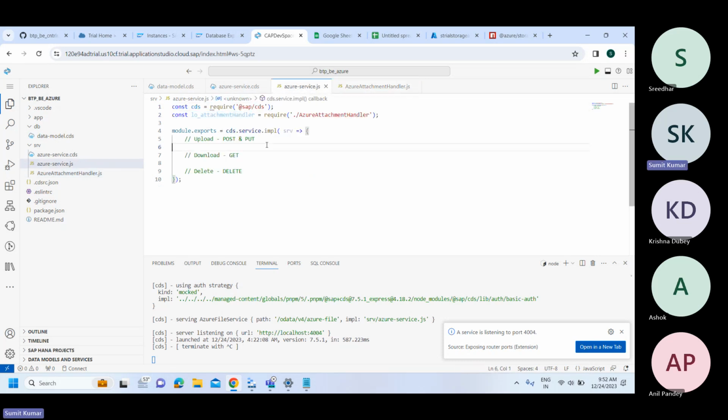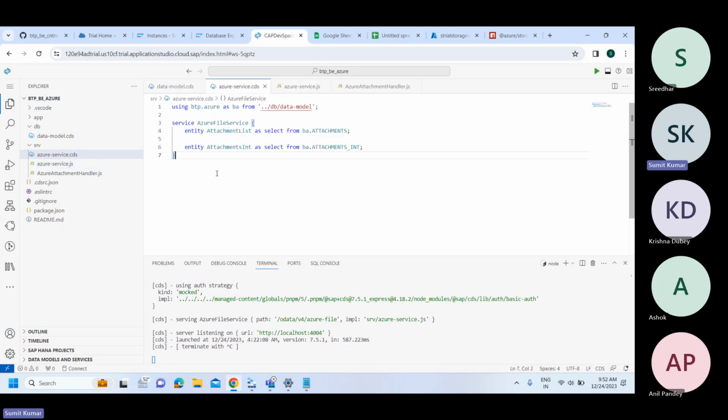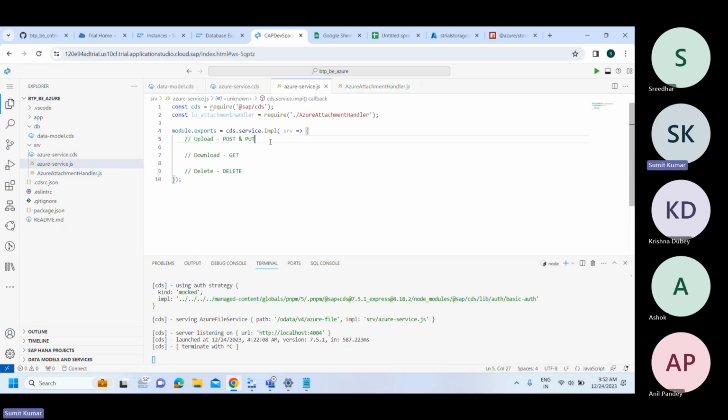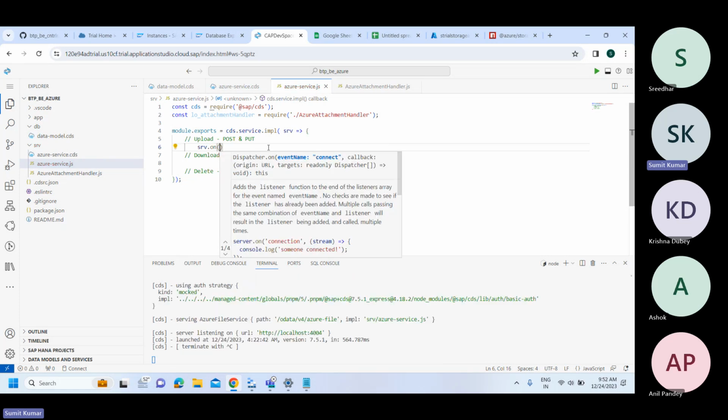Now, I would like to upload an attachment in Azure. I would need a handler which can handle my post and put call. Post and put calls are going to be triggered on this entity. I hope these hints are sufficient for us to define a handler, right? So I'll just simply say srv.on, okay, and which operation am I talking about?